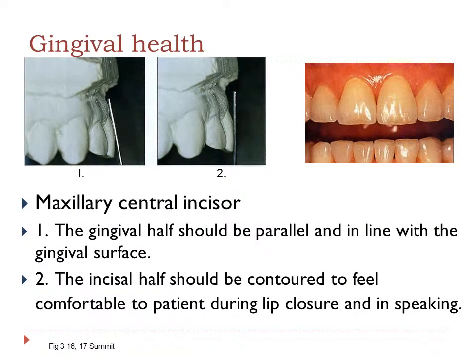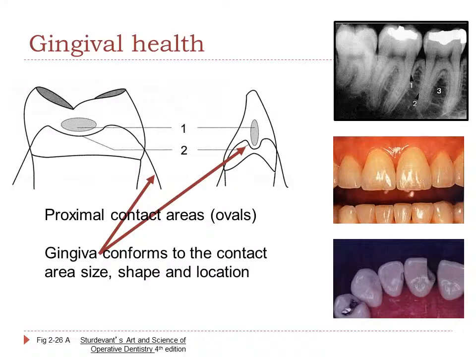One more concern based on the tooth and its surroundings. Gingiva. In anterior teeth, the contours of the incisal half of the tooth are related to the soft tissue and lips. The gingival third of the tooth is related to the gingival contour. The proximal contact is an area of special concern. When we restore teeth, the gingiva will typically not be healthy if the contact area is too large, too small, and/or poorly contoured.